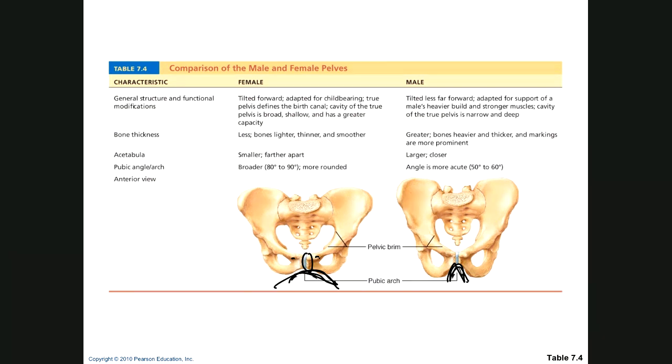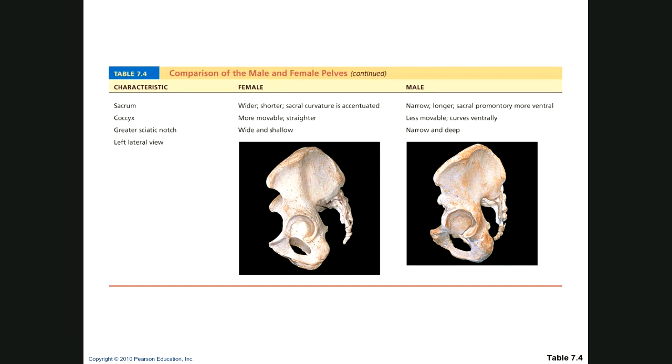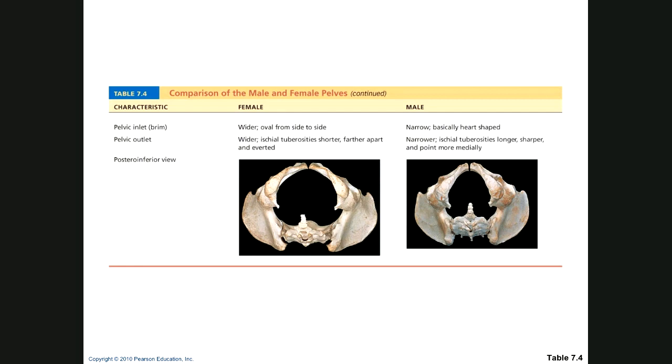Notice that the pelvic brim is more round in the female, not as round in the male, which is going to allow in the female for a bigger pelvic cavity versus the male, a smaller pelvic cavity. Another distinguishing feature is the direction of the sacrum. In males, the sacrum tilts inward, again creating a smaller pelvic cavity. In females, it is pushed outward, creating a bigger pelvic cavity. Okay.